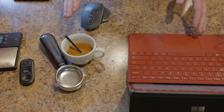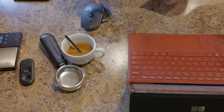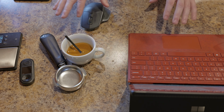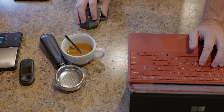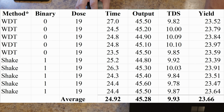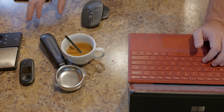So basically I did shaker method, WDT, shaker method, WDT, back and forth just to try to reduce any issues with the order. And so the average time overall was about 25 seconds a shot. So this coffee is not necessarily my favorite. It runs a little fast. It extracts a little high.